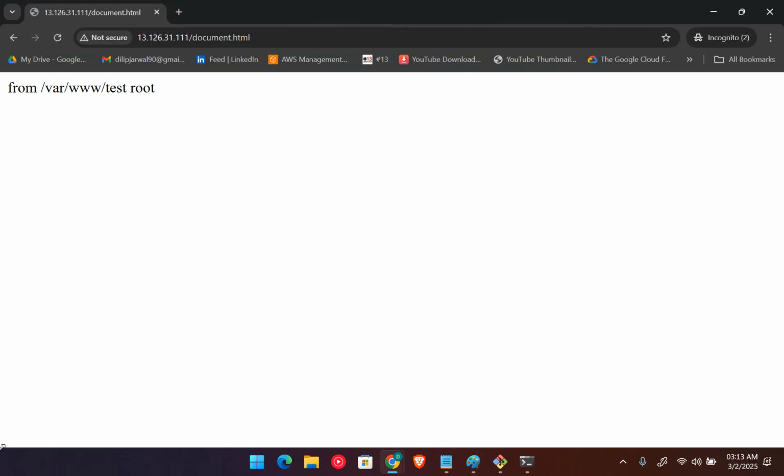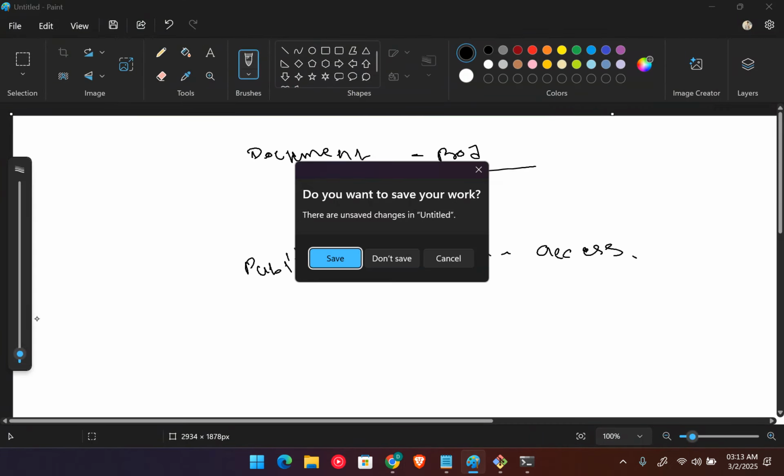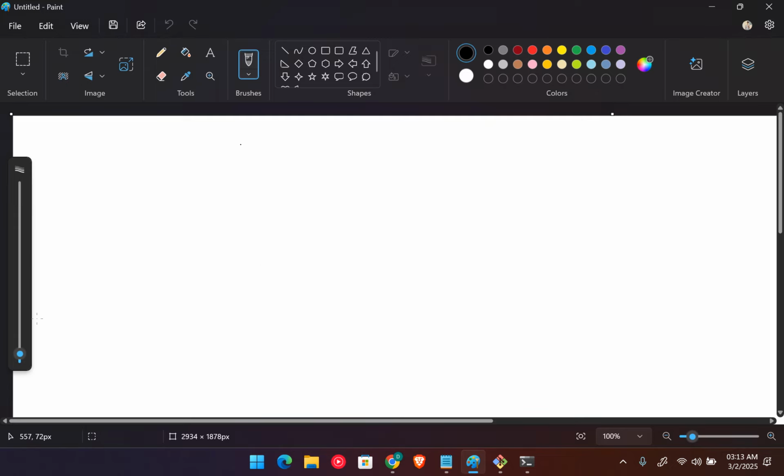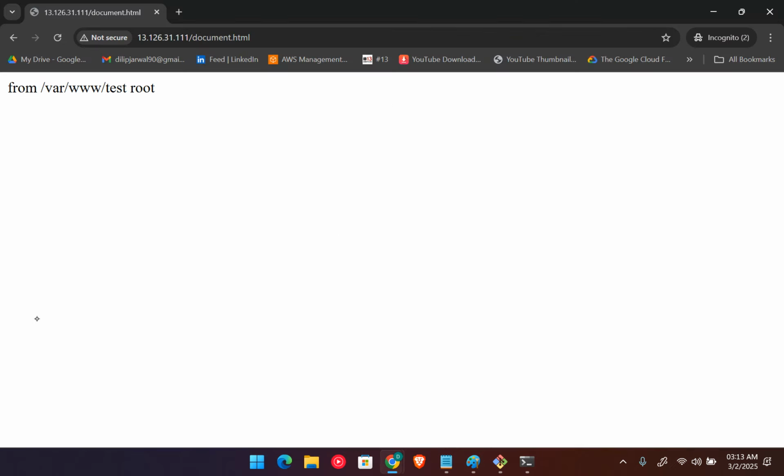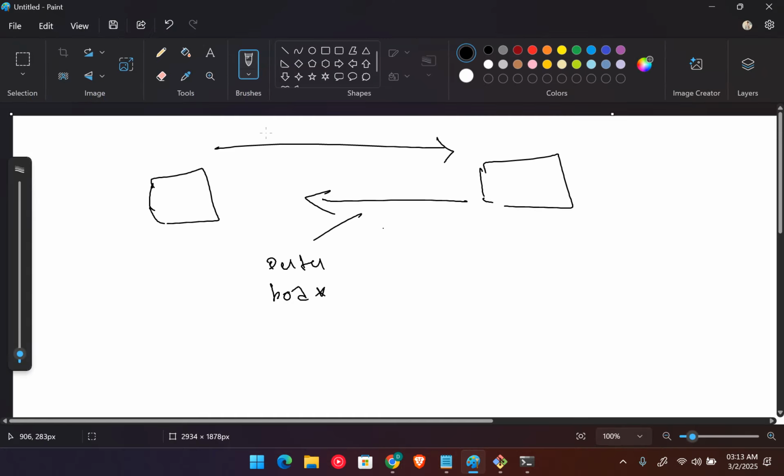Like here you can see, by default, whenever you request the site from the server, so it's a client here, and whenever you request the site to the server, the server mostly sends you two kinds of data. One is the data itself, also known as the body part, whatever we are getting, like here we are getting the content of that page. But they also share the header, which is not visible to us, like what is the status code.